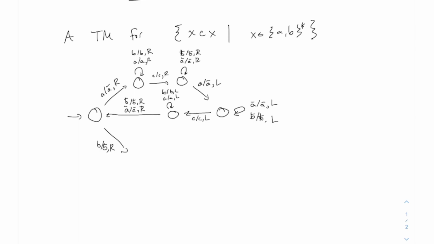We cross over the C, and then we move to the left through any unmarked letters. Once you hit a marked letter, though, leave it like it is, and then you're back to the beginning where I'm pointed at the first unmarked letter again. And I'm either going to go across the top or down the bottom. I guess we can write down, so the steps on the bottom will be the same as the steps on top. The difference would be only this arrow here and this label. Instead of marking an A, I would mark a B.